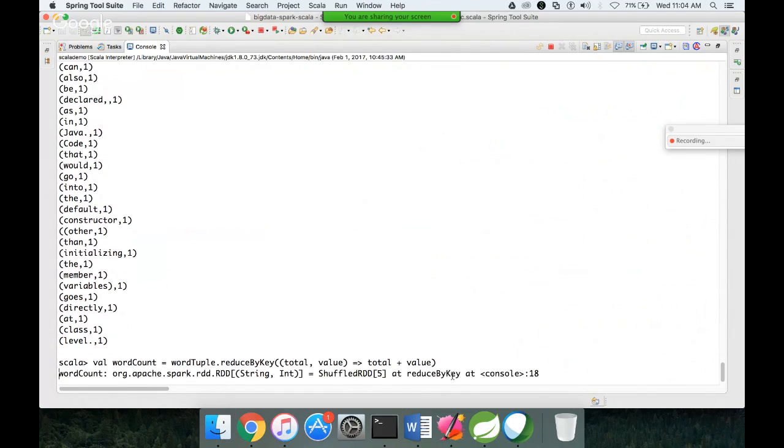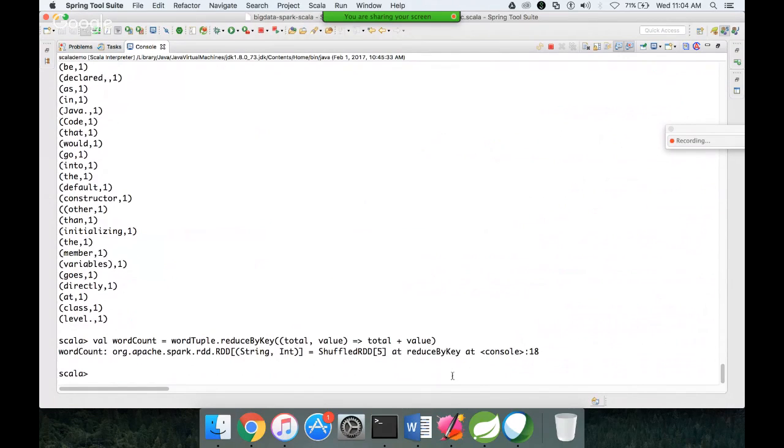Okay, so hit enter. Now it has created another RDD. Again, the type of element of that RDD, which is nothing but a collection, is tuple, and the first element is nothing but string, which stores the actual words, and the int will be now the number of occurrences after this reduce by key functionality.